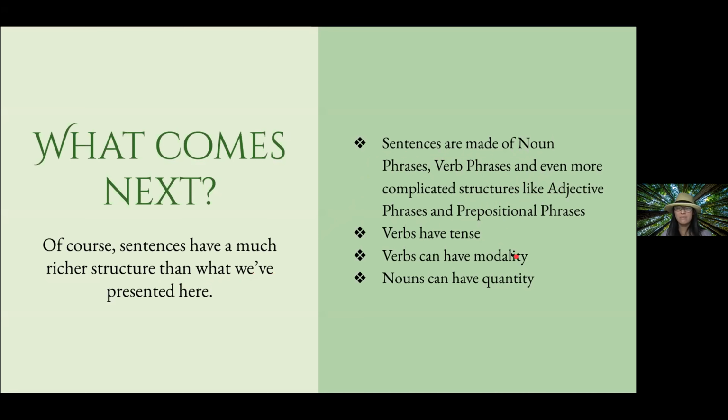We know that verbs can have modality, which means that we can write sentences like Hanako would have walked or Hanako must have walked. And nouns can have quantity. So we can say things like every girl walked or no person ran. And these are the challenges that modern semantics faces when it analyzes new structures and more. And that's the current state of the theory. Thank you very much. I'll take any questions now.